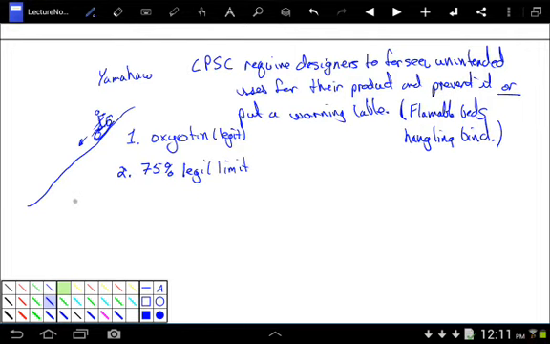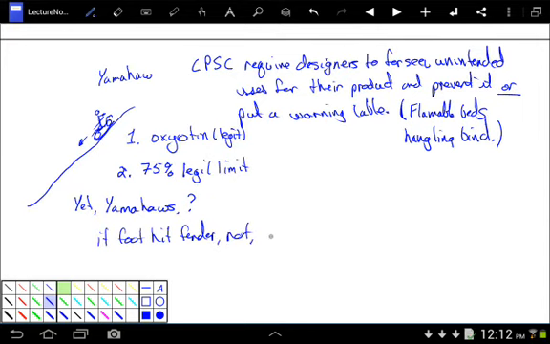And yet, the courts found that it was Yamaha's fault. Why? Because they should have designed that rear fender so that it doesn't matter why somebody did it, but if their foot hit that fender, it would not collapse and drag him underneath the ATV.